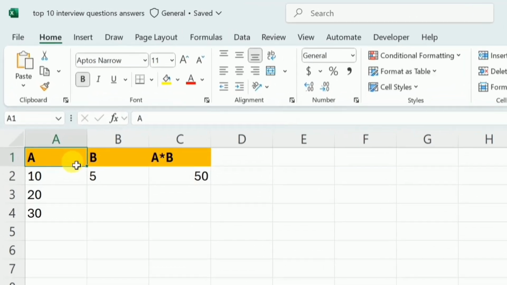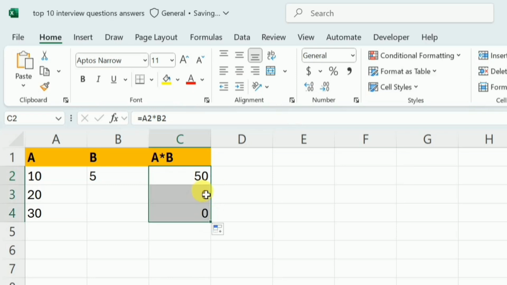So here you can see in this example, we have numbers in column A and numbers in column B. If I write this formula and multiply these two numbers, we get the answer 50. Now if I copy this cell down, you can see that the answer is 0, because as I go down, the cell reference changes from A2 to A3 and B2 to B3.